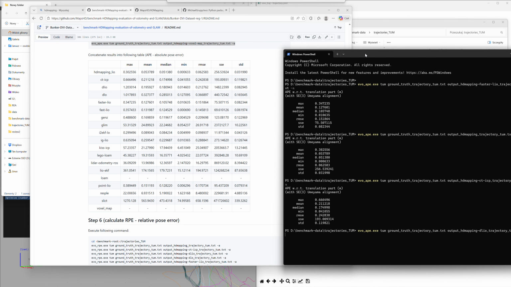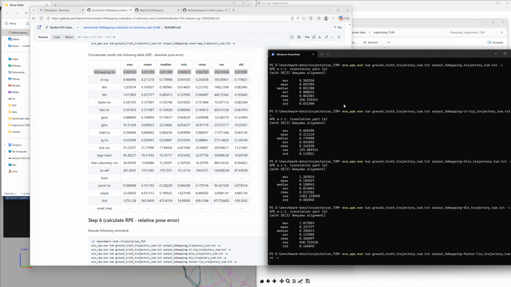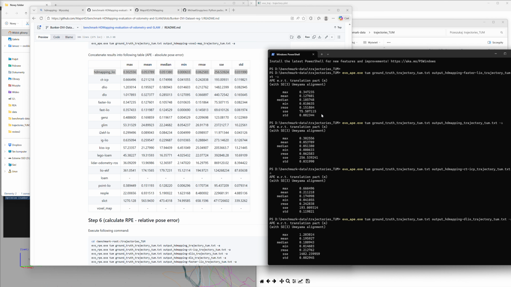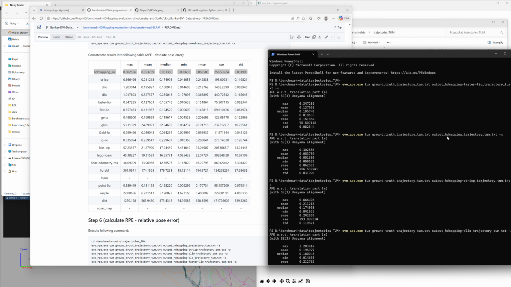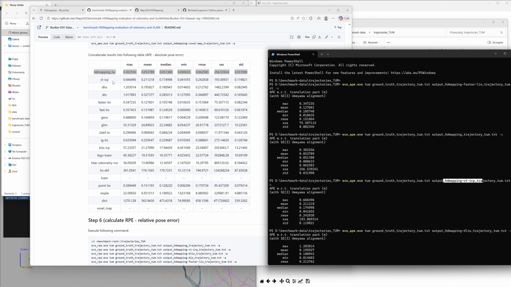And we can copy this one to make a concatenated table here, so you can see that this is HD mapping-LIO. So we have output HD mapping trajectory, and we have our results. Then we have CT-ICP, and we have this one.